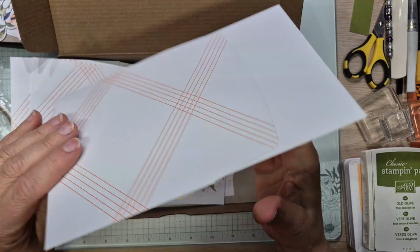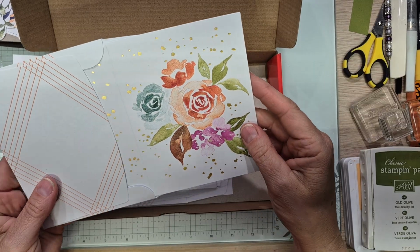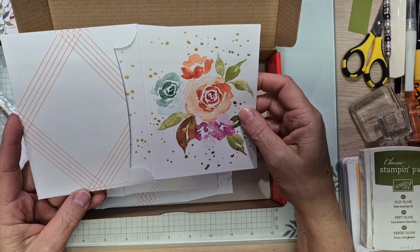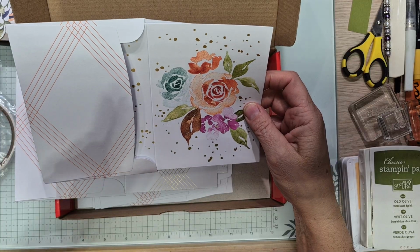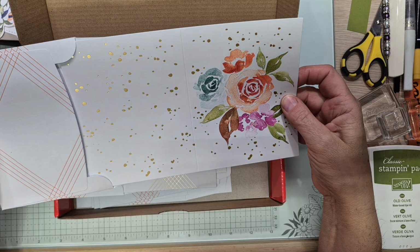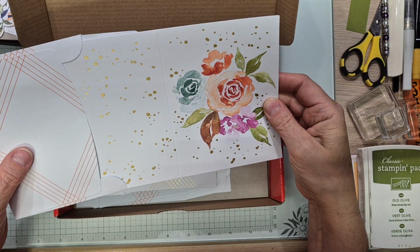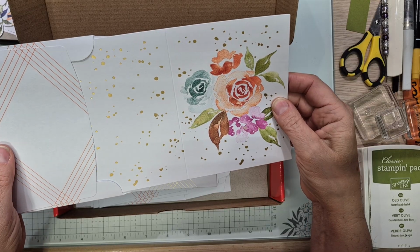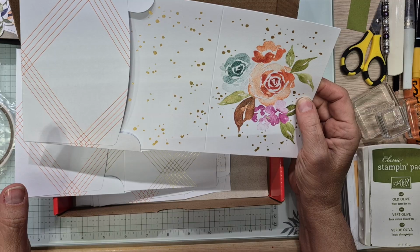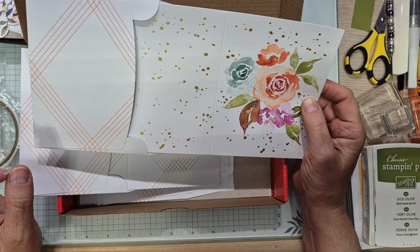This is a look at the envelope. They are all identical. This is the beautiful, beautiful florals. This set also coordinates with the Charming Day Suite, which is an online suite. It is part of that buy one, get one 50% off, which goes through June 30th. And you can also buy pieces and parts of buy one, get one 50% off.